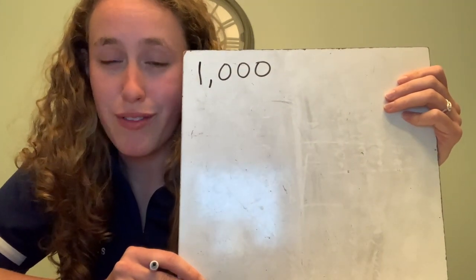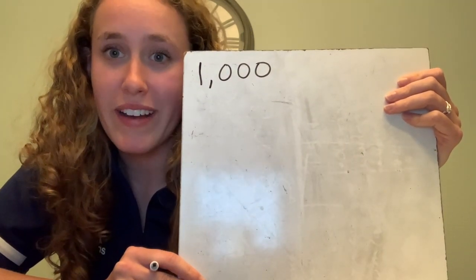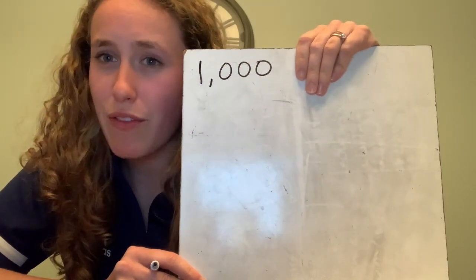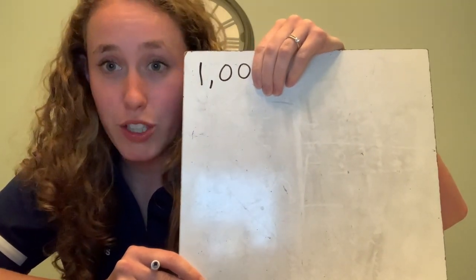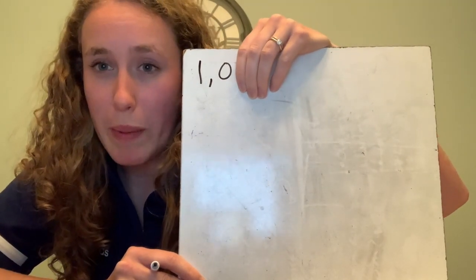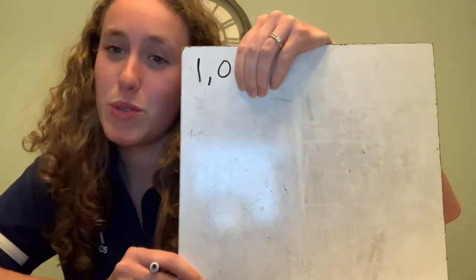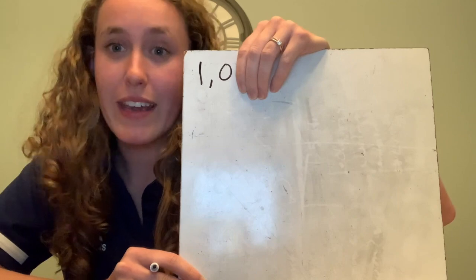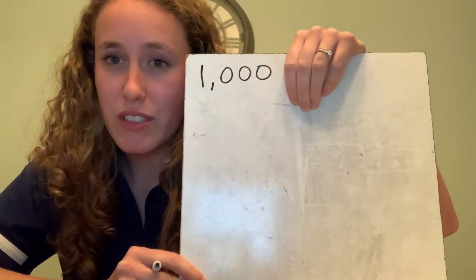Let's use the trick where we cover up some of the zeros until we know our answer. If you don't know half of 1,000, what about half of 100? If you don't know half of 100, what about half of 10? This one we all know for sure. Half of 10 is 5. What about those two zeros? Don't forget to add them to the end. Half of 1,000 is 500. So now our pot has 500 milliliters of sauce. They used half, half stays in the pot.